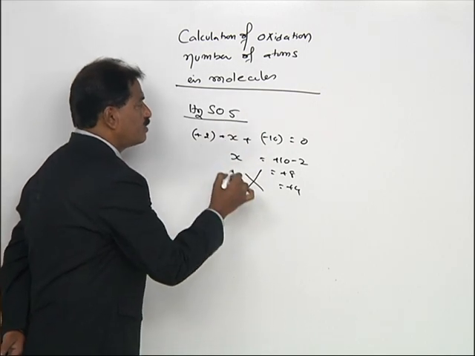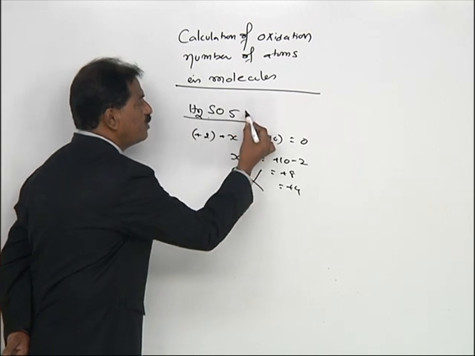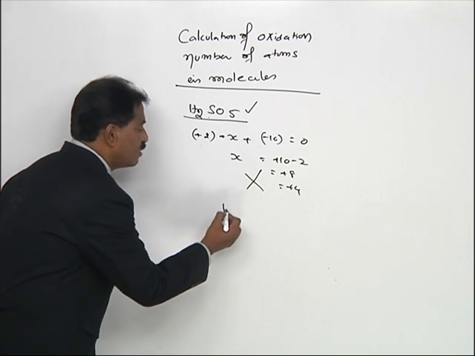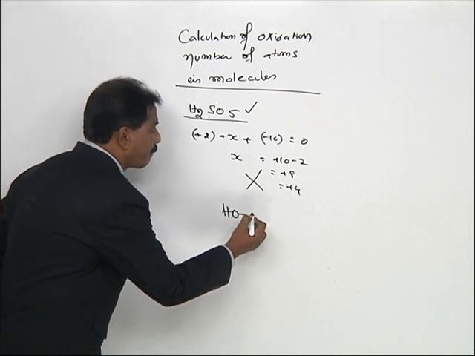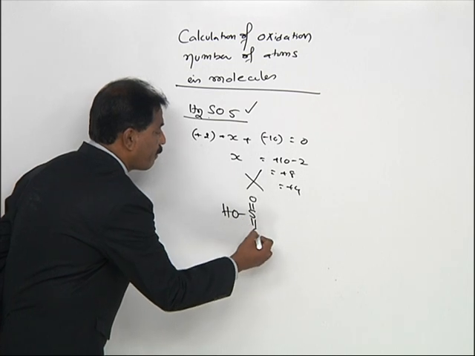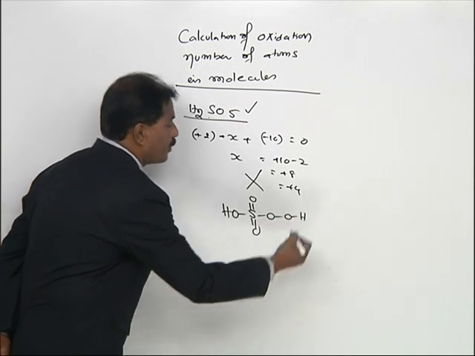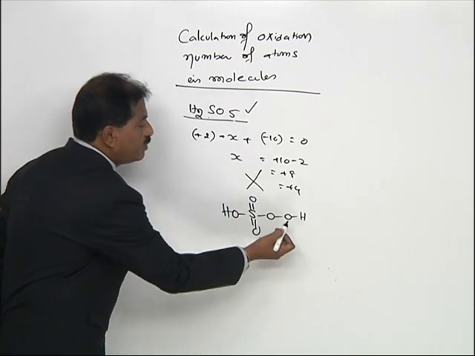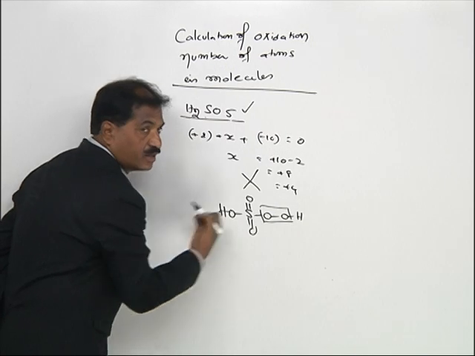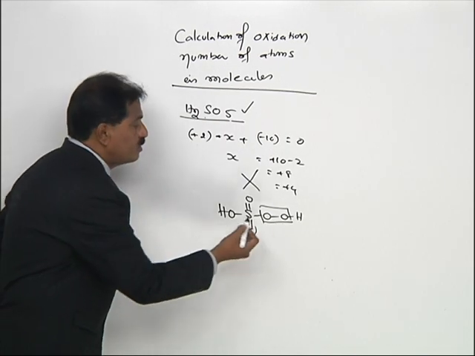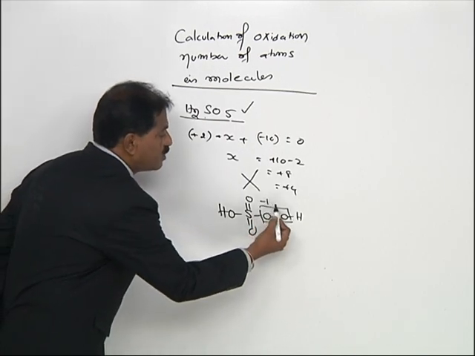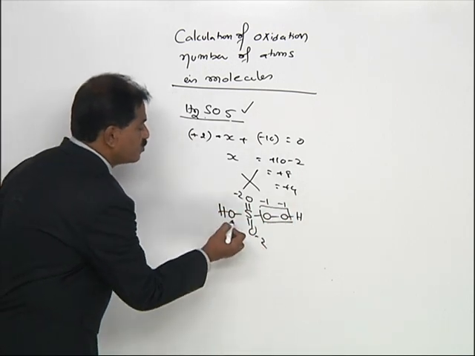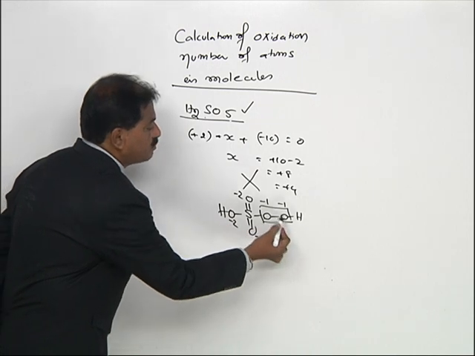In order to calculate the oxidation state of sulfur in any sulfur compound, it is better to know the structure. By following the structure, you always try to calculate the oxidation state. So, for H2SO5, this is the structure. In H2SO5, one peroxy linkage is present. Wherever a peroxy linkage is present, you assign the oxidation state of -1 for each oxygen in the peroxide. So, this is -2, this is -2, this is -2, this is -1, -1.